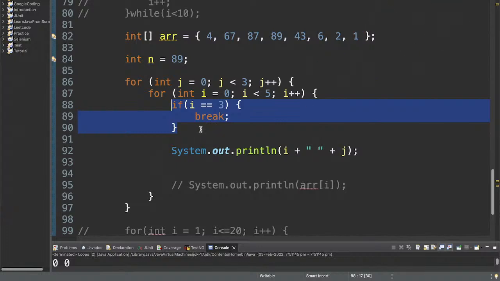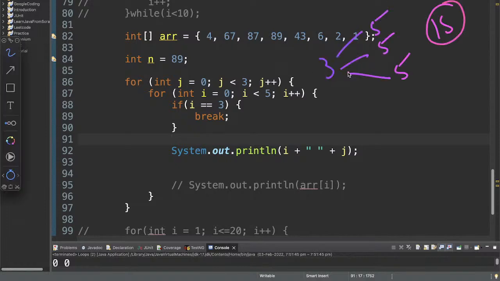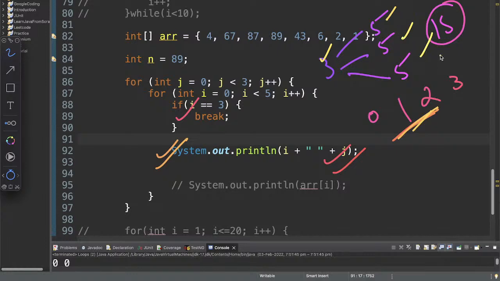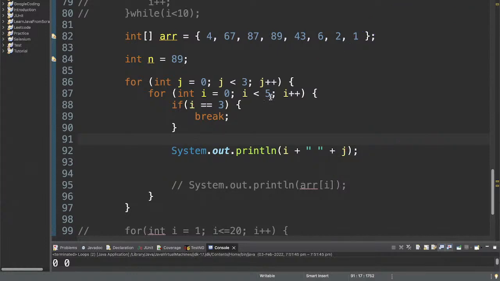But now I am including the break statement at i equal to 3. So how many times will the inner loop run? It will run for 1, it will run for 2, and it will run for 3, but as soon as it reaches over here it won't print the values. Correct. So we'll get 3 values inside the console per iteration of the outer loop. So 3, 3, 3, altogether 9 outputs. So let's see whether we get 9 or more.